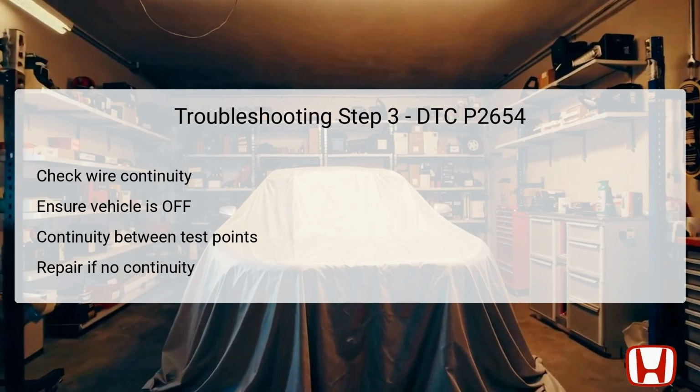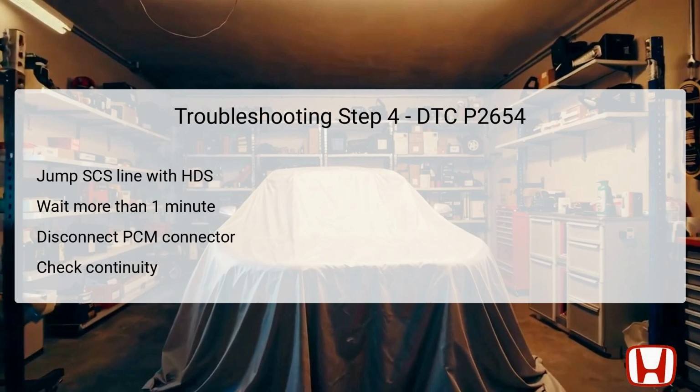and the body ground. Continuity is vital, as it ensures that the signal wire between the solenoid and the vehicle's electrical system is intact. If you ascertain continuity, this indicates a healthy connection, and you can move on to the next step. If there is no continuity, there is likely an open circuit in the CSS PG wire, necessitating repairs to fix the wire between the solenoid and ground point G101.